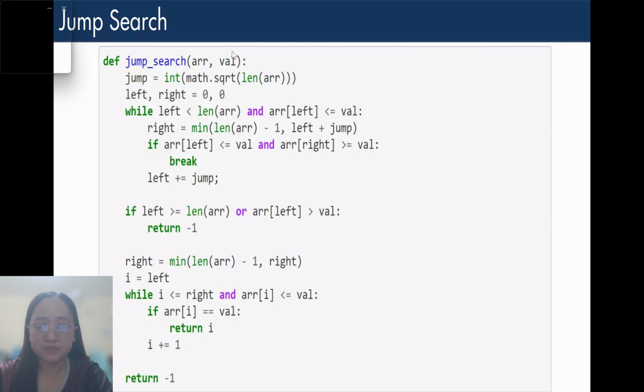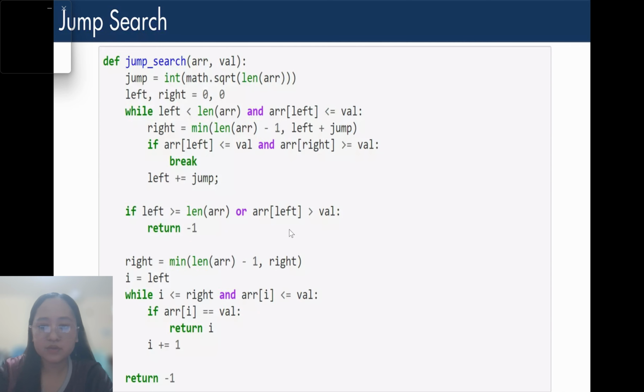Right at the beginning, this program calculates the jump size using the square root of the array's length. This jump size tells us how far we should skip ahead each time.